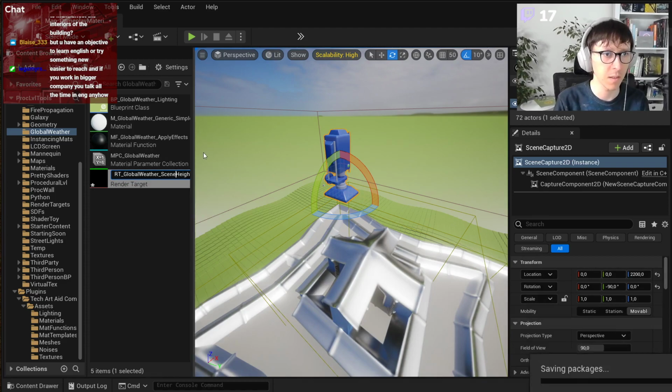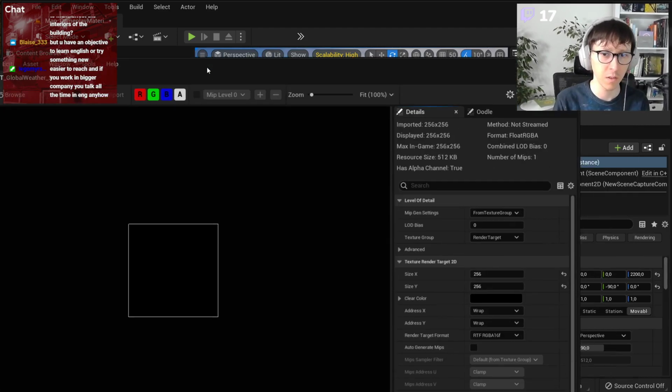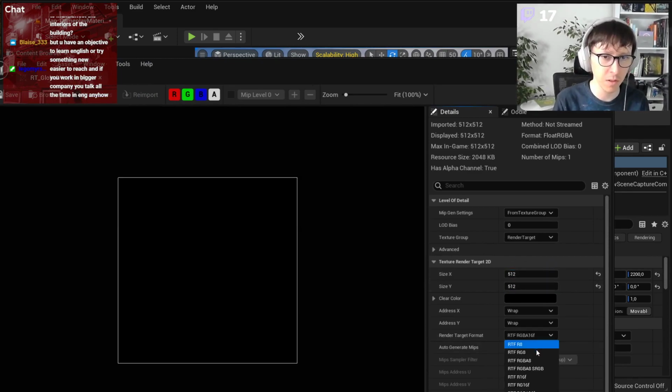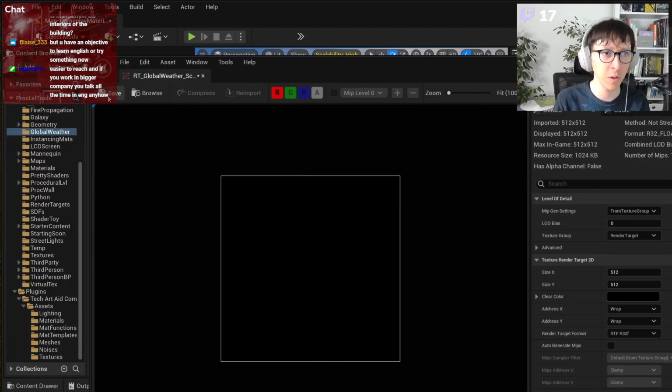Scene height. Okay. Put some resolution to it, like 512. Format, definitely 16 bits at least, but float maybe even better. 32 float.